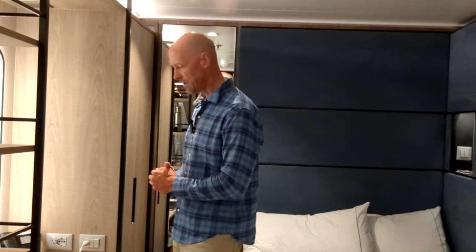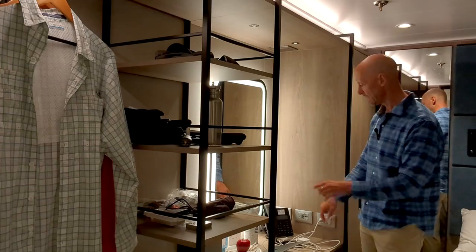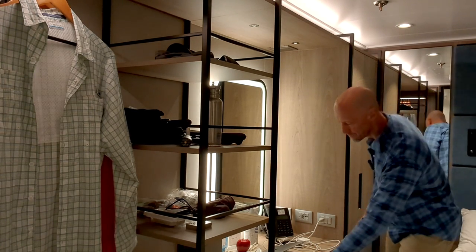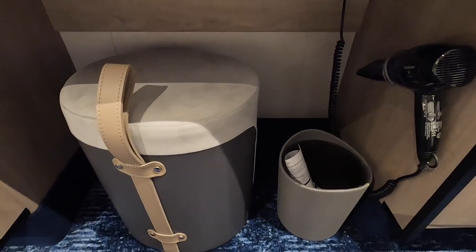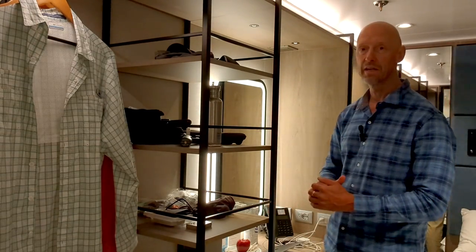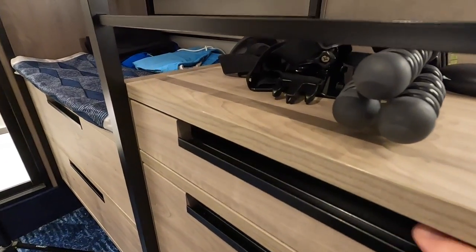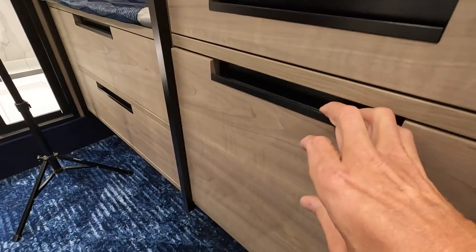Let's take a look at the desk area over here. There's a nice big mirror in this space and it lights up all the way around. You've got your phone, some outlets here for European style and US style, and another US outlet on this side. There is no shelf or drawer underneath this shelf, but there is a little stool you can pull out and a wastebasket down below. This is the main storage area — an open rack where you can see where everything is, four shelves, very nice. There's a little drawer for paperwork or the daily program, and in the cabinet below that you have the safe and another shelf.